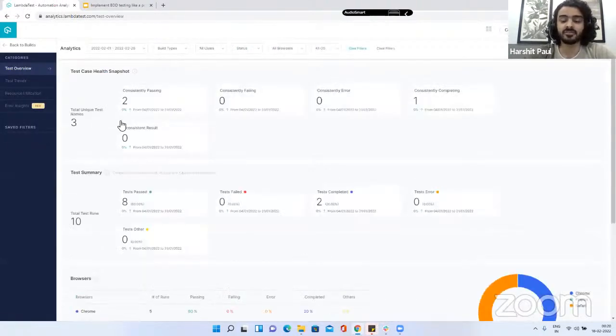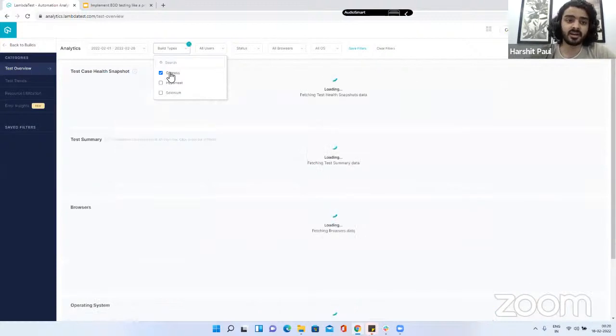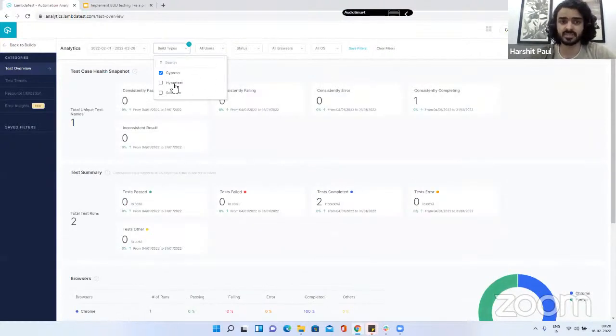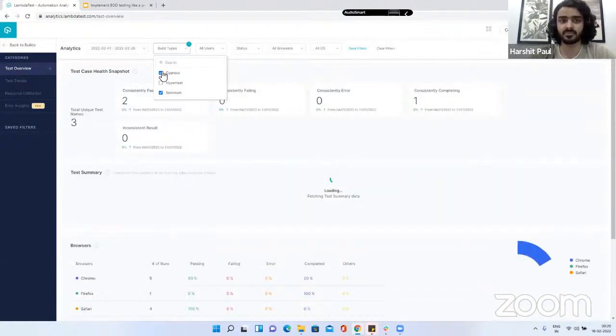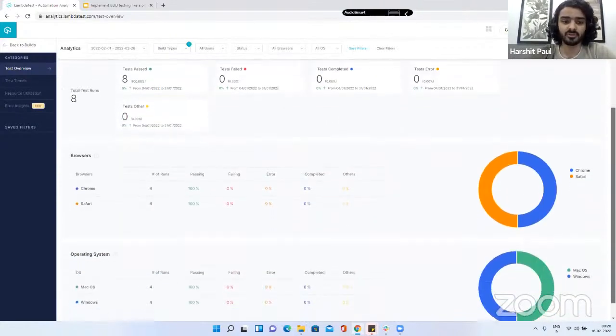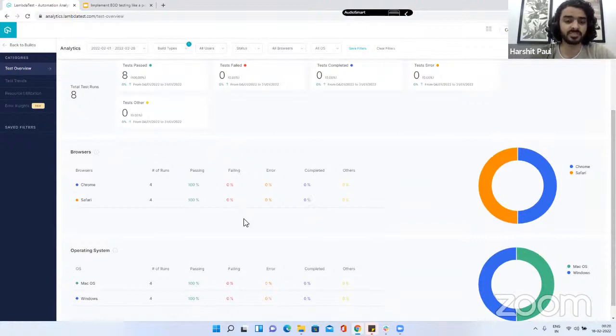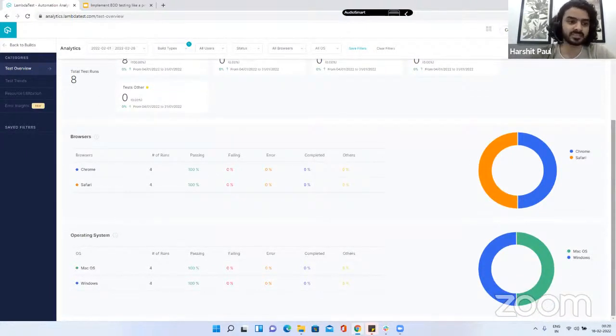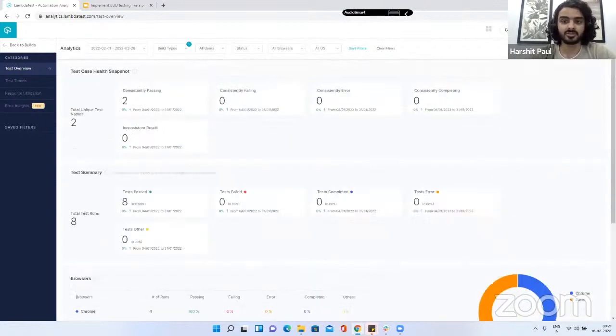And this is something which we have isolated, so you could have better insights on the overall number of tests that get executed. And you can narrow these down based upon these filters. So you can actually figure out, okay, this is how your Cypress builds are performing, or how your Selenium builds are performing. And you can narrow them down. If you scroll down, you will find an ample amount of information, which can help you figure out, okay, these are the type of tests which were run on so-and-so operating systems and so-and-so browsers, right?